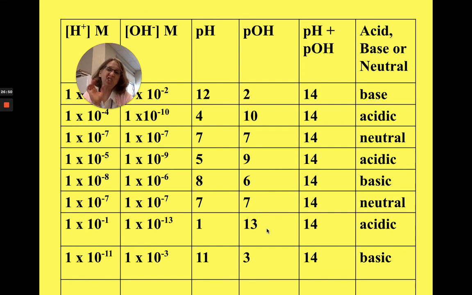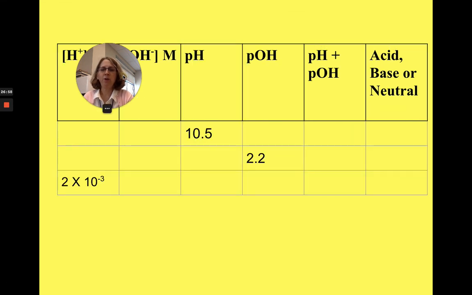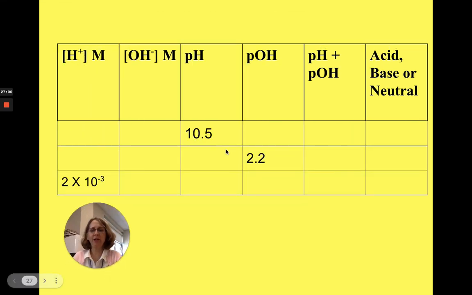And then we're going to go to just the slightly more challenging one, the one where you have to use your calculator. For these, you're going to have to kind of reverse the log. So you're going to use the 10 to the x button on your calculator and put the negative exponent in. Then you should be able to get your hydrogen and then your hydroxide. And again, remember, this is always going to be 14, and we can already see that 10.5 is going to be basic, right? So pause the video and see if you can do it, and the last slide will be the key.